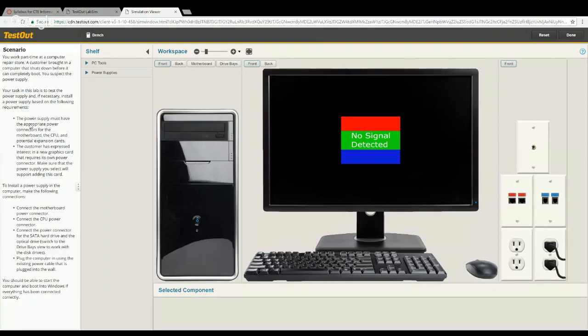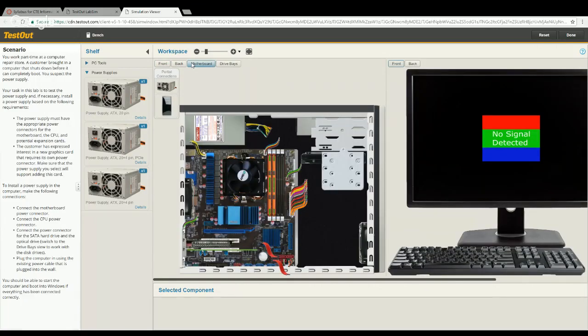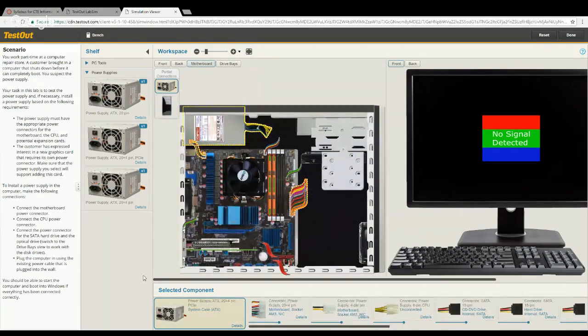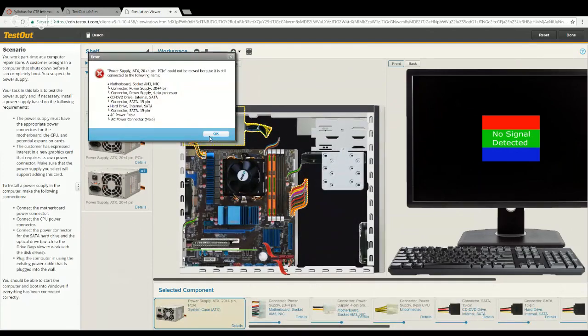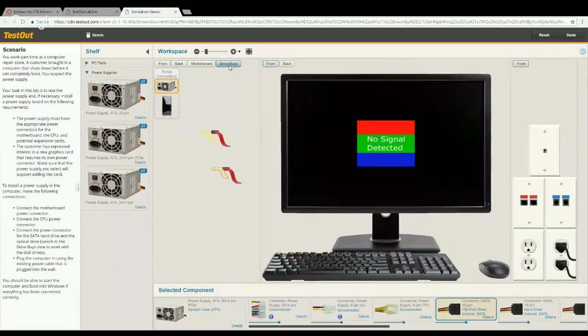So let's see. Now they want us to replace this power supply, so we're going to have to take this bad boy out, which means you probably have to disconnect everything. At least it's highlighted in orange for you. Go to drive bay.